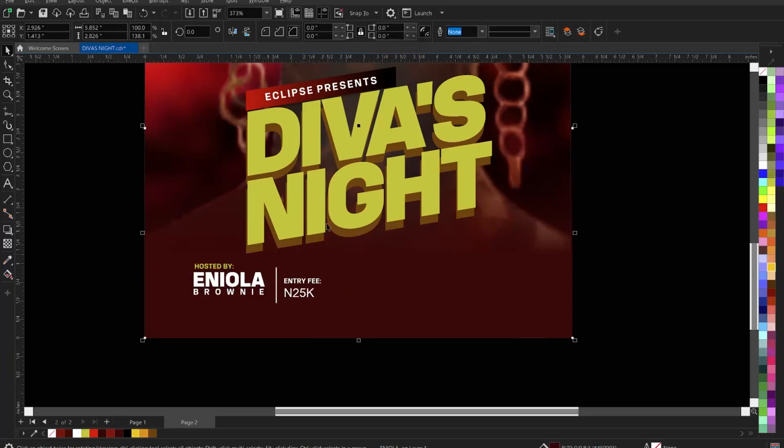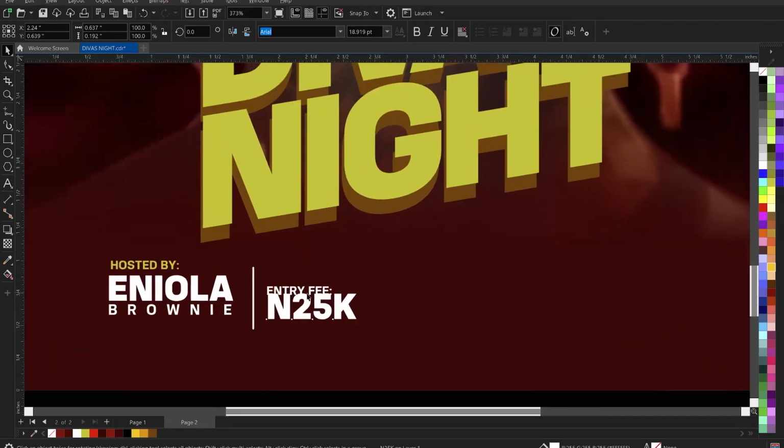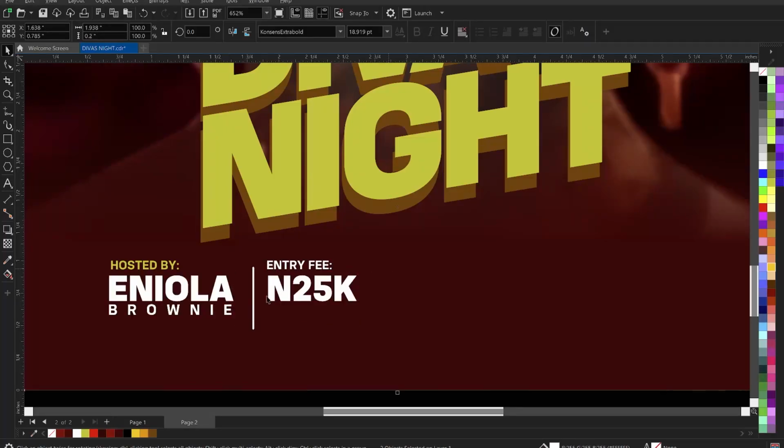We're going to use it for this 25 key, right? And then we use extra bold Consens. You see what we have right now. Let's give this color too, right?